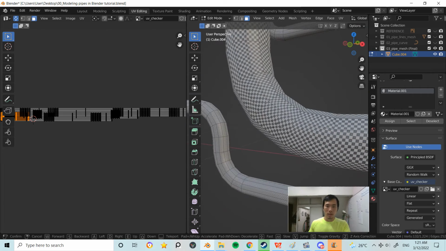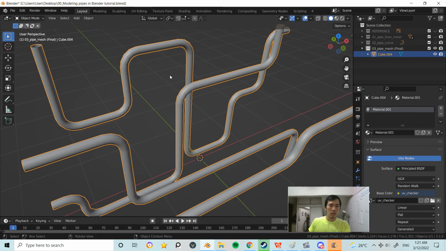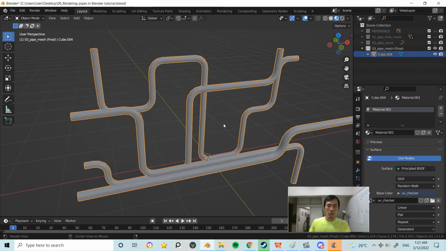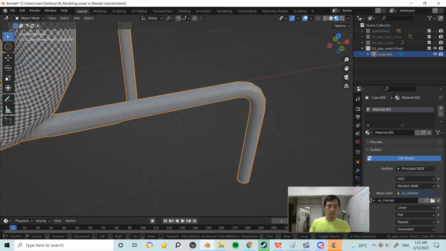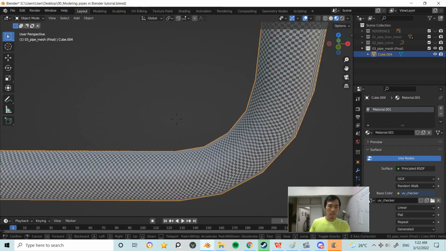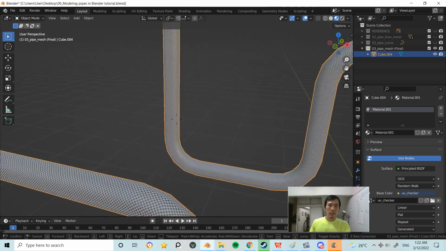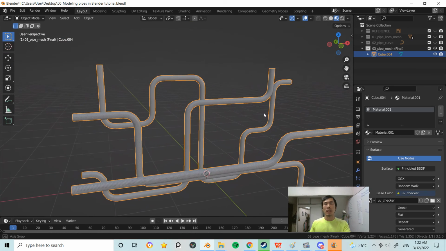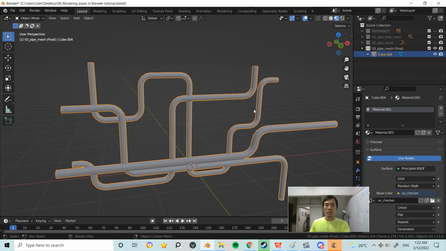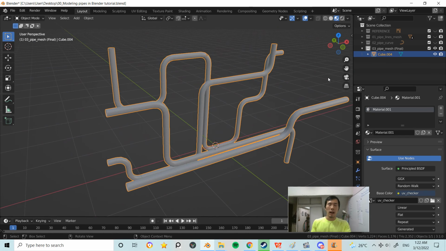Have I adjusted all the pipes? I think yeah, that's pretty much about it. So go to material preview. Go closer. Yeah, it looks good. This is important, fixing the UV, making sure that it is not distorted is important, so that when you are applying materials to your model, it won't look ugly and distorted. Okay, thank you for watching, guys.